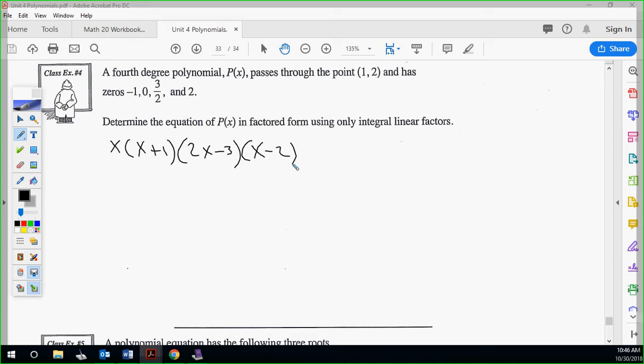Okay, and we're going to solve for c again. Again, it gives me that point. This is very important. It gives me this point. Some people in the past, when I've taught this material, plug in the zeros. Why is that a problem? You plug in the 0, everything's going to go away, because this whole thing's a product. If you plug in one of these, it's going to make the whole thing 0, and then what's c? Because c just got axed out. So you need a point that's not a 0 to plug in.